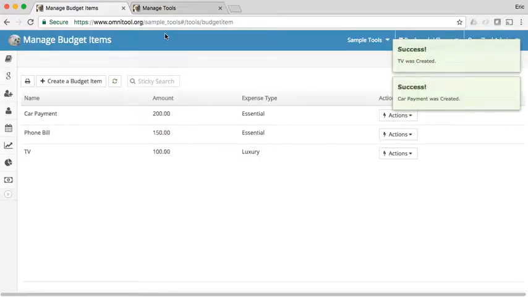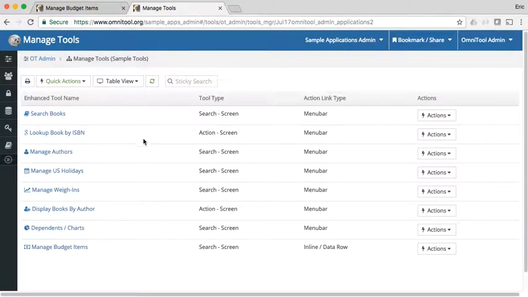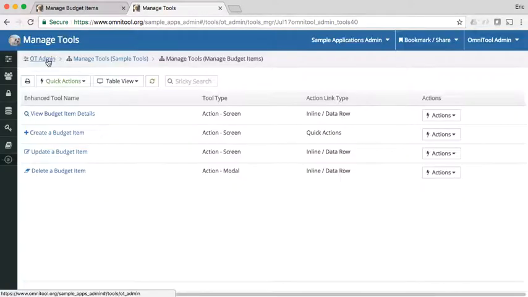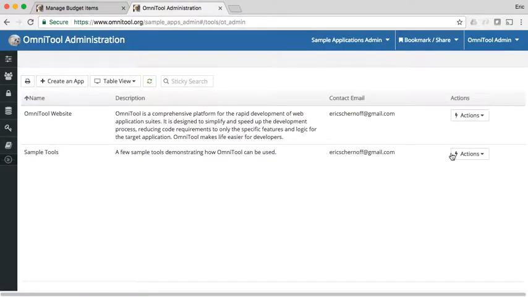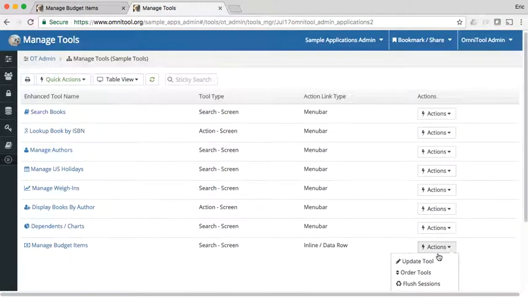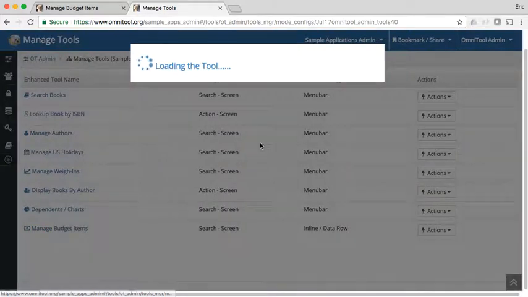So that's great, but when you have numbers, it's good to see them on a chart. So why don't we go into the budget items, pardon me, clicking around too fast. Always when someone's watching you, right?